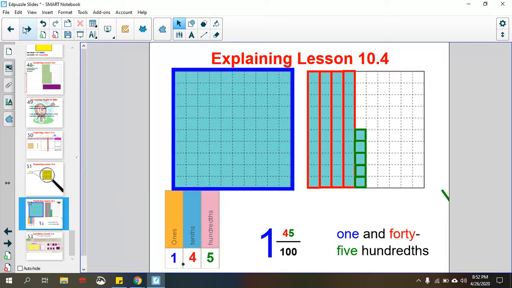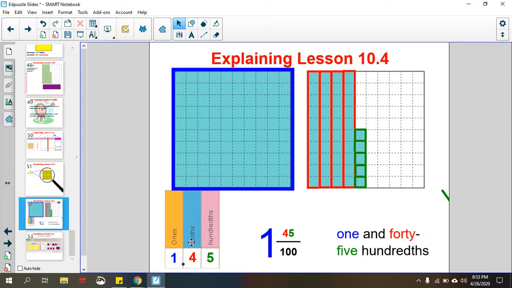All right, so what we're going to be focusing on today is writing down decimal numbers or mixed numbers that go along with what we've shaded in our area models. So for example here, we know that each large square, each big thing up here, stands for one whole. So I can see here that I have one whole square colored in, but then I've got some extra things after that.